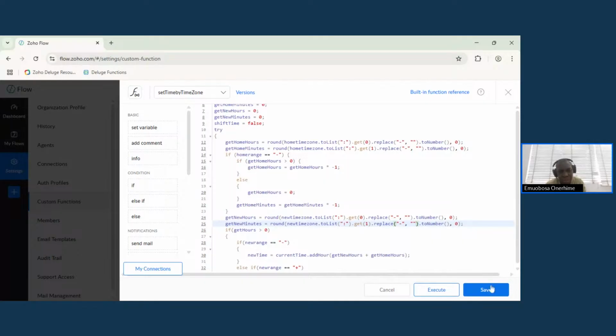Otherwise, we would have that the new time in this case is equal to the current time, just like that.